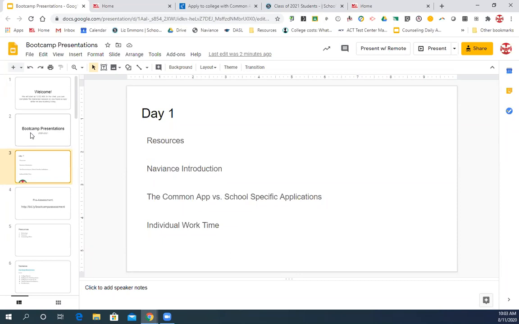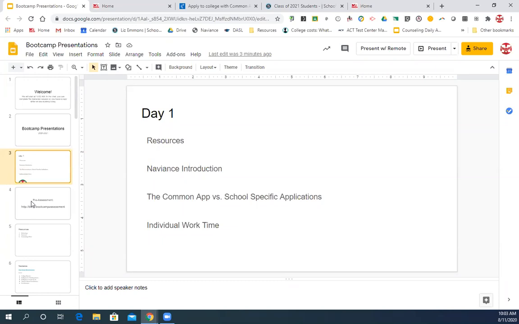And then I'm going to provide some individual work time where I will be available both in the Zoom and via email. Possibly we can set up a separate Google Meet. If someone has some in-depth questions that they'd like to go over individually, we can do that. But we'll also have individual appointment times on Thursday as well. So that's kind of a rundown of what the first day of boot camp looks like.